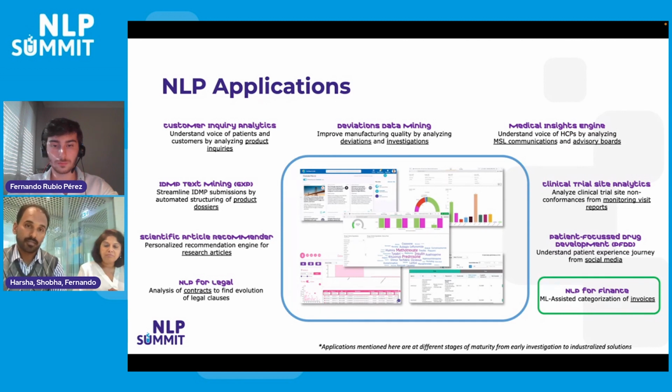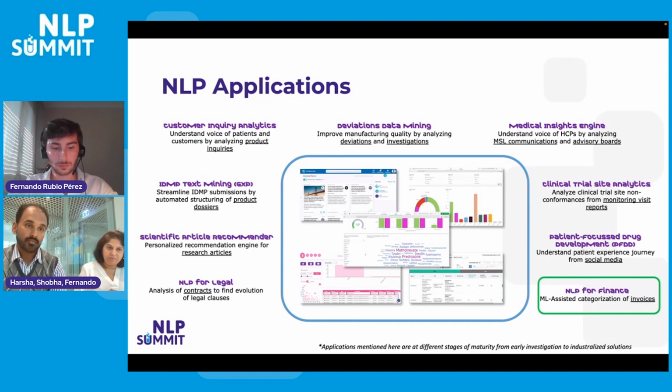And here are some of the examples that I have listed where we have seen potential applications of NLP. For example, we see applications of NLP in the area of legal, where we are able to apply NLP techniques for analyzing contracts, so that we are able to find legal clauses that have been mentioned in multiple contracts. We have applied NLP in the research domain to find research articles, to help our experts and scientists find articles that are relevant for their area of work.